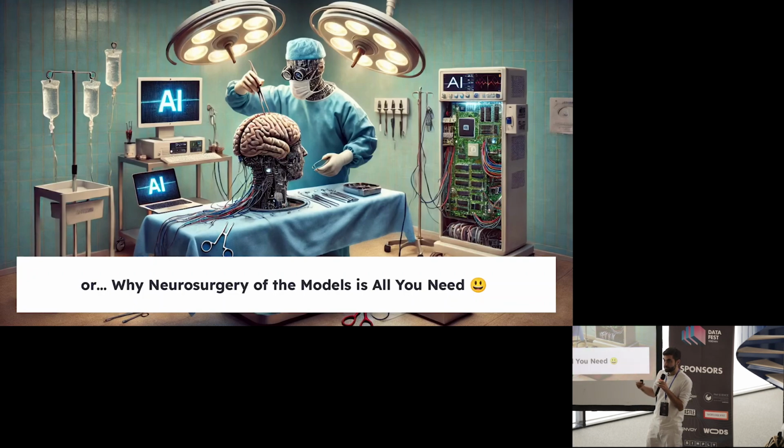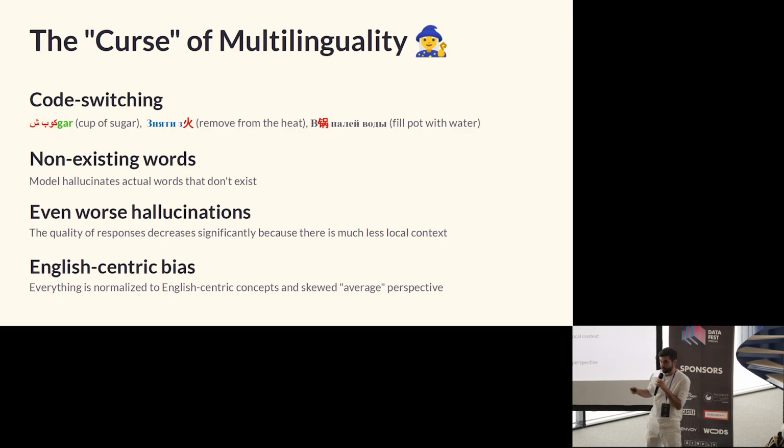The phenomenon that I want to explain here is what is called the curse of multilinguality. Basically, the more training data you feed into the model that is other than English, the more the model gets confused in terms of the actual modeling of the language. And you get these interesting side effects as a result, including code switching. Sometimes you ask something in Ukrainian, it answers you in Russian or in English. Sometimes it starts writing a word where part of the word is in Arabic, the other part is in English. Or it replaces the words with Japanese or Chinese characters of all sorts. This phenomenon is observed across the board in all of the models that claim to be multilingual.